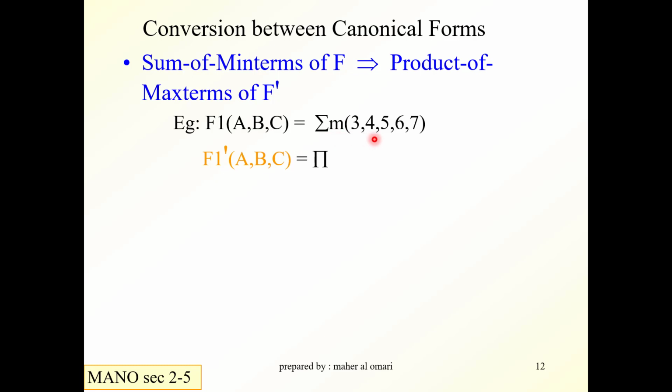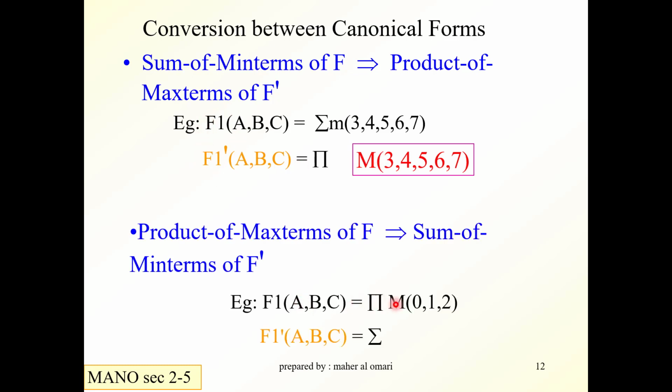And if we have these as the minterms, we want the complement of this function as product of sums. The product of sums are the same for the complement. Remember, this is for the complement of the function. If we have this as a product of sums 0, 1, and 2, and we want the complement as minterms, it is the same. The complement of the minterms is the same. So this is F1 and F1 complement. This is in max term, and this is in sum of minterms.